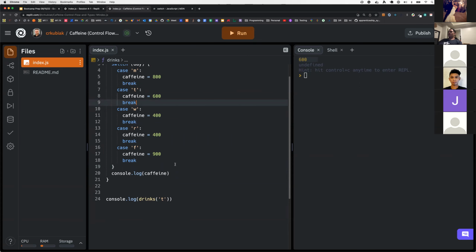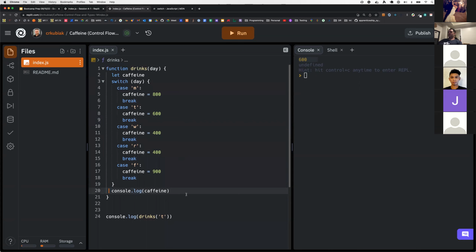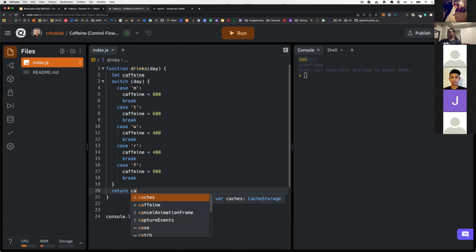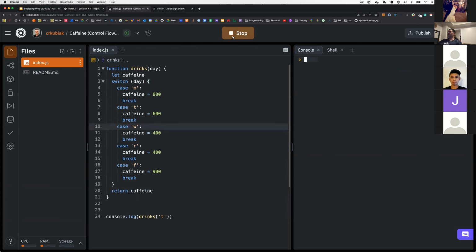All right, so now what I need to do is take my caffeine. I've got my variable here and I need to return it out. So if I return caffeine now, I'm still just getting the raw caffeine amount for whatever day I'm using. 400, that's good. And now I need to take this, and I know that my can is 150 per can, right? And so when I run this, I get 2.666.